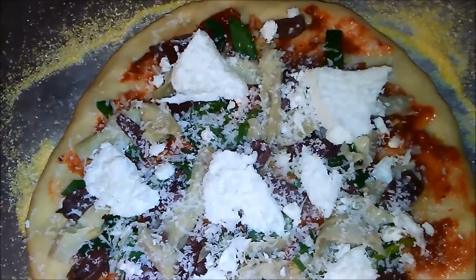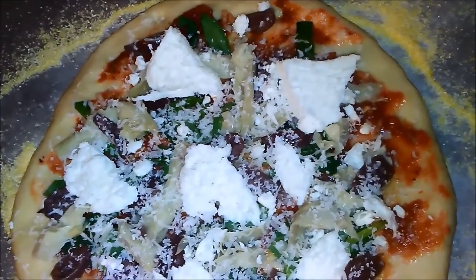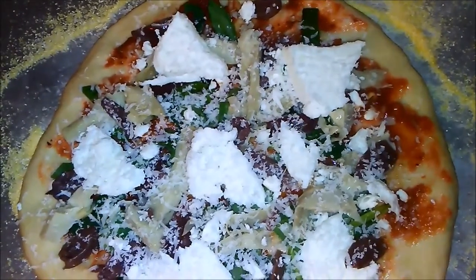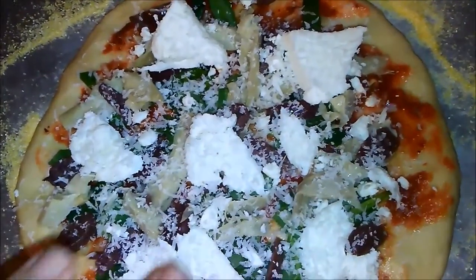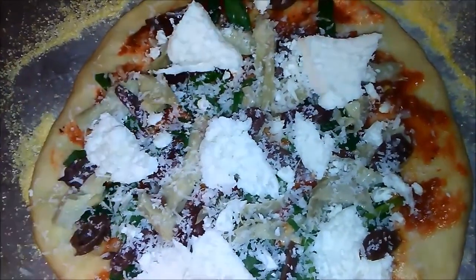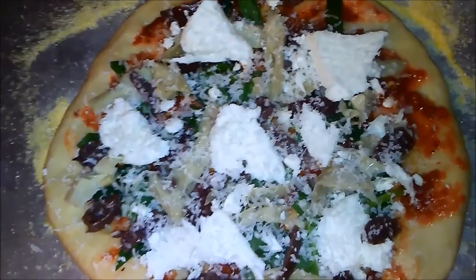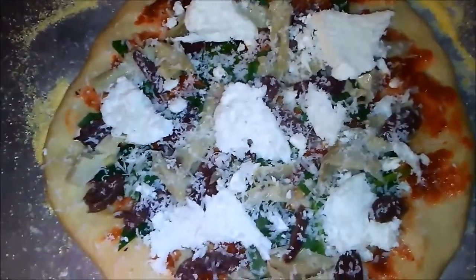So we have spinach, artichokes, a little bit of tomato sauce, garlic, Kalamata olives, the tiny crumbles of cheese or feta. The bigger crumbles are a fresh cheese I made, and then the shavings are all Parmesan. And it is almost time to put it in the oven.